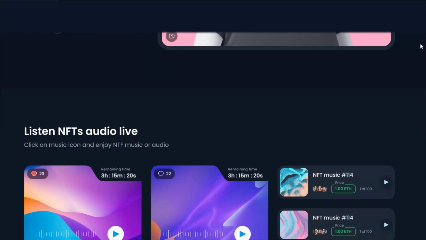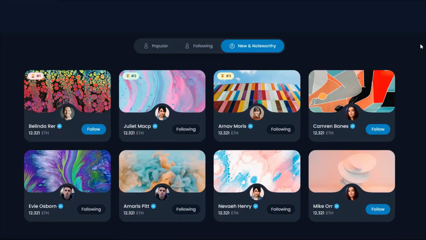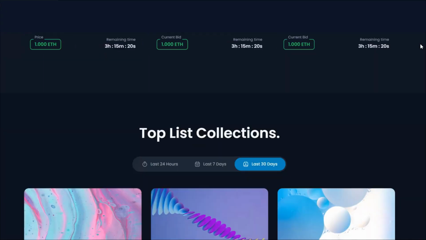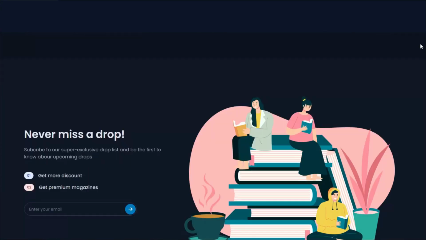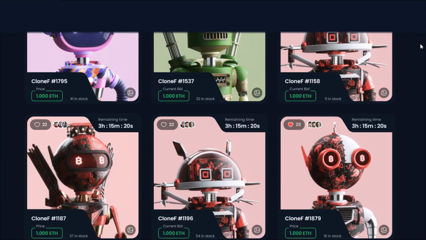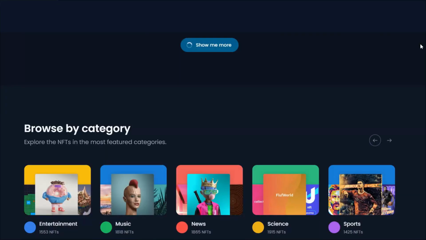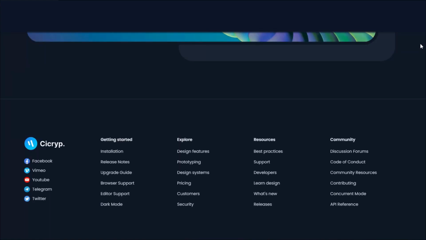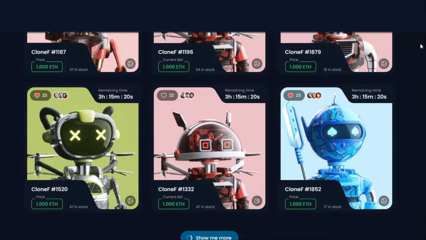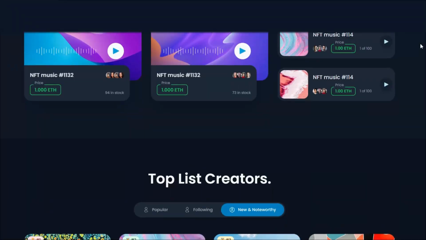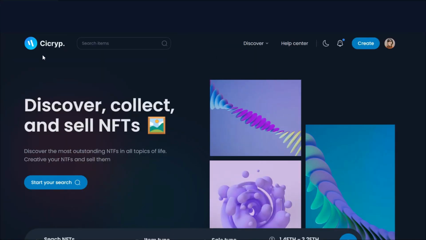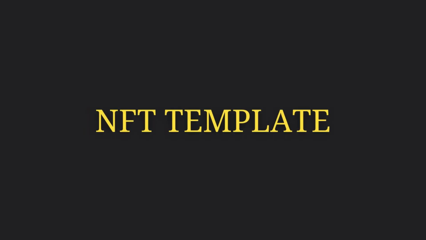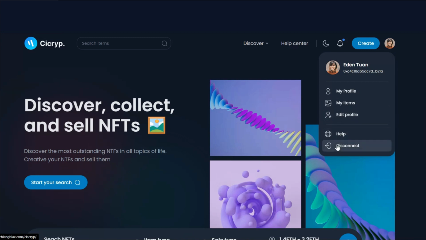In the last video, we built a smart contract for our NFT marketplace. In this video, we're going to build the complete front end for our NFT marketplace. In the last video, we covered how you can write clean code for your smart contract, how to use OpenZeppelin, how to use other tools like Hardhat, and how to do the testing. All those things related to smart contracts I have covered in the very first part of that smart contract development tutorial. I'll link that video in the I button or in the description so you can watch. From right now, we're going to build the front-end application for our NFT marketplace.